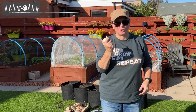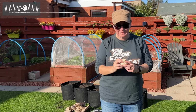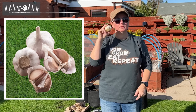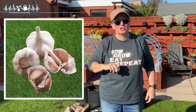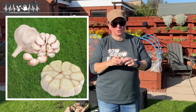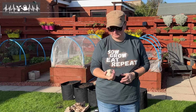But what if you've just got garlic and you're not sure? Well, a way you can tell is your hardneck has lots of larger cloves around the outside of that harder stem in the centre. Softneck garlic, however, just has cloves right through. So you'll have more cloves, but they'll be slightly smaller.